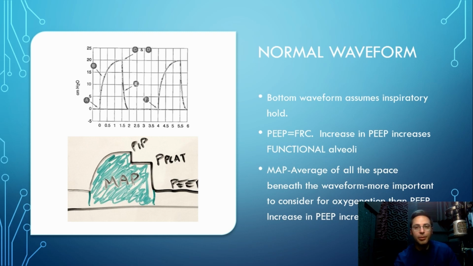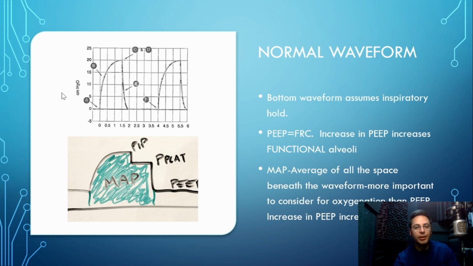So we're going to start with our pressure waveform. This is a theoretical idea of what a normal pressure waveform should look like. Most of these waveforms are also in volume control, just because that's what we're working in most of the time. In volume control, we see something like this: a gradual increase in pressure over time until we reach our peak pressure, and then a rapid deceleration back to the baseline.